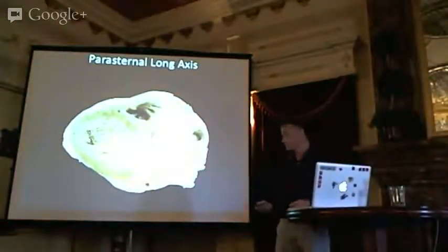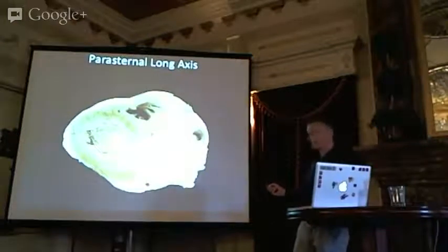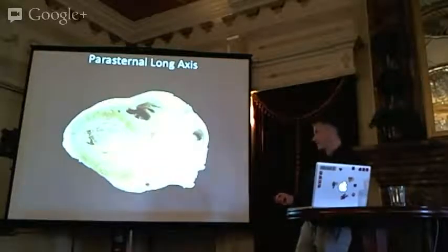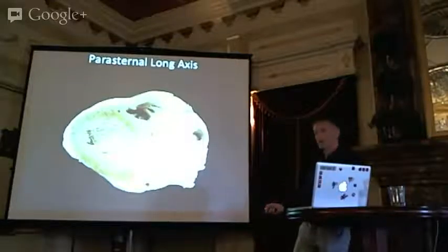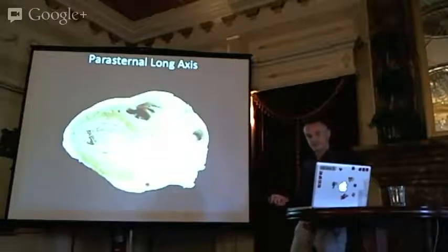Here's a cadaveric specimen. So we've got right ventricular outflow tract, then we've got the interventricular septum, the rest of the left ventricle here, left atrium here, mitral valve, that's the chamber of the left ventricle. This is the aortic valve. So blood will go out the right ventricular outflow tract around the lungs, come into the left atrium, through the mitral valve, into the left ventricle. These muscles will squeeze together and push blood out through the left ventricular outflow tract, through the aortic valve, and around the body.